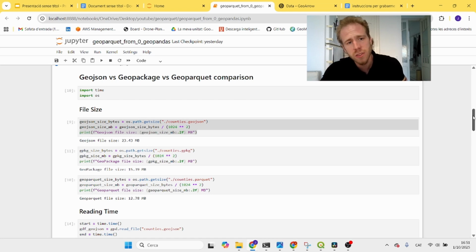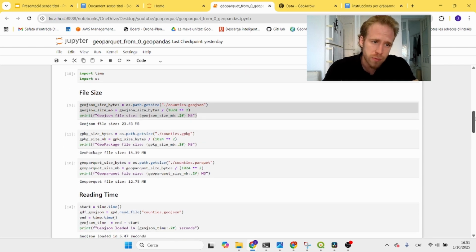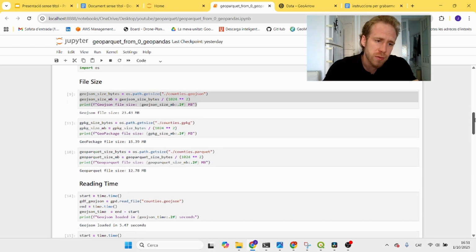So we can see GeoJSON, the only one that's human readable, is 23 megabytes, GeoPackage 15 megabytes, and GeoParquet, the most optimized, is only 12 megabytes.